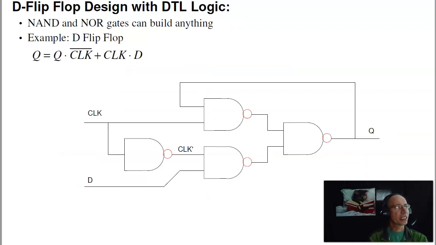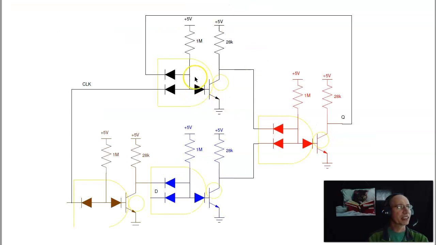And using that, I can now design something like this. Let's build a D flip-flop at the transistor level. This is the logic for D flip-flop. Each of these is a NAND gate, so replace each one with this TTL or DTL equivalent, and I get here. This is the first NAND, second NAND, third NAND, fourth NAND. That is a D flip-flop at the transistor level using DTL logic.